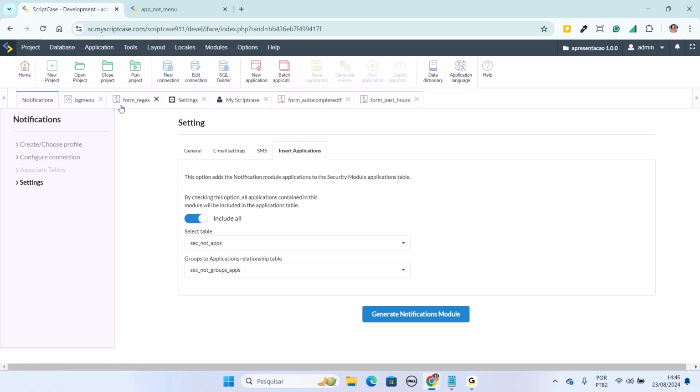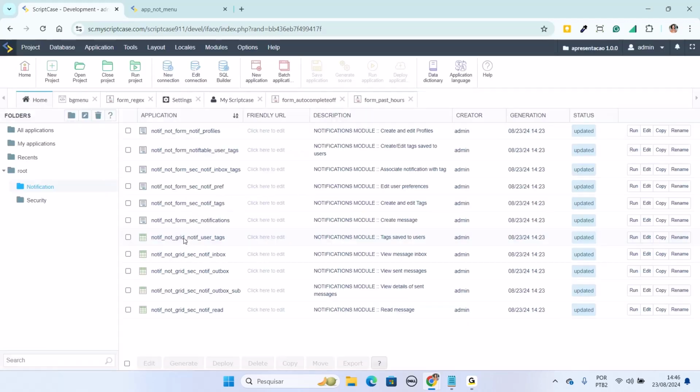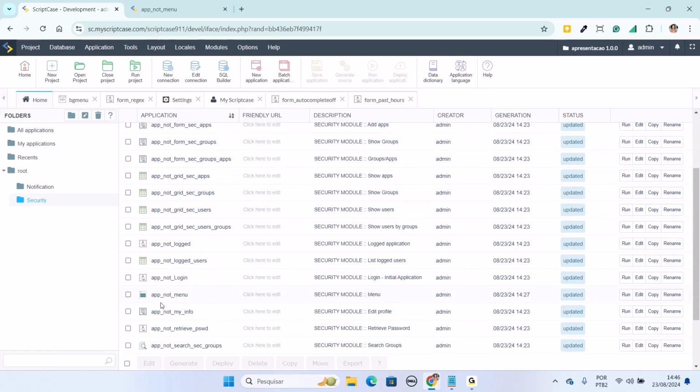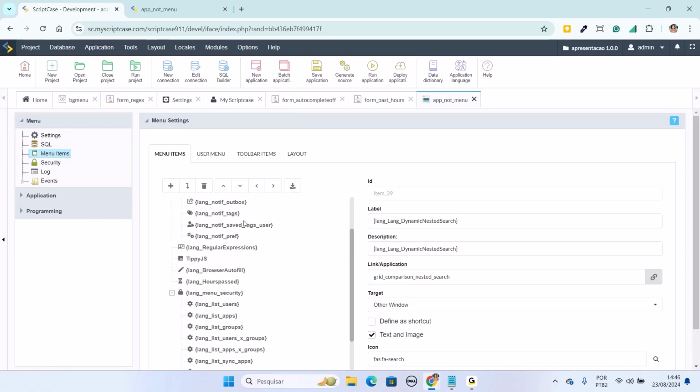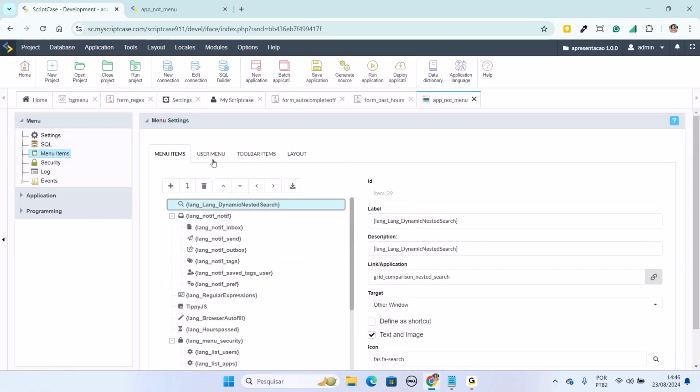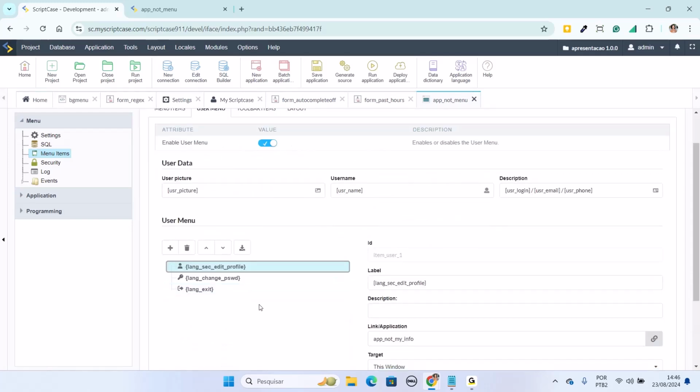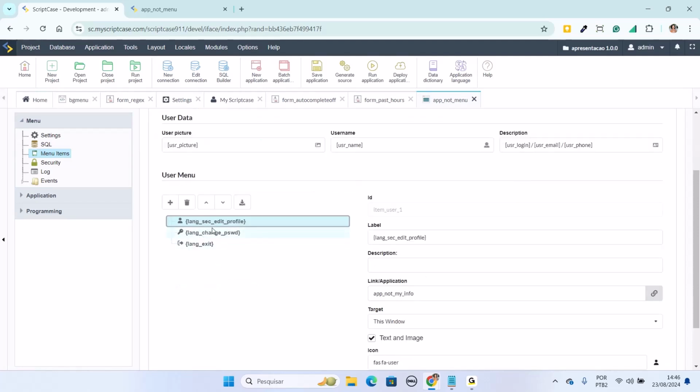Then inside the menu application, let me get here the menu application. Okay, so here inside the menu application, we have the user menu changes, as I was showing you, with one new application, which is the profile.